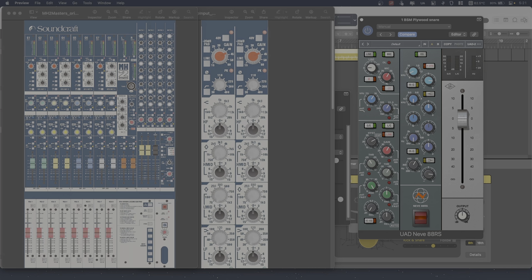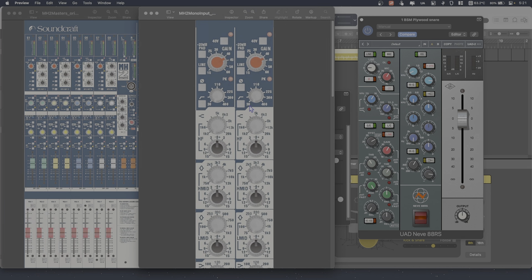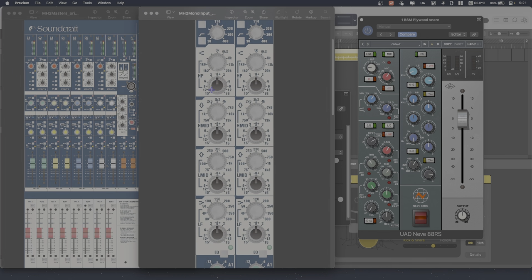I'm on the MH2, which is a four-band fully sweepable EQ with no Q controls. Going down the channel strip: there's a variable high pass from 30 Hz to 400 Hz that you can put in or out of the circuit, a high shelf, two mid bands set to 1.5 Q — a big wide Q for the midrange bells, which is what makes me think of it like a 1081. The low end is a rounded shelf, closer to the AMEC 9000 series design than the 88R's square shelf, but it has that square shelf top end you'd find on an 88R or BX console.